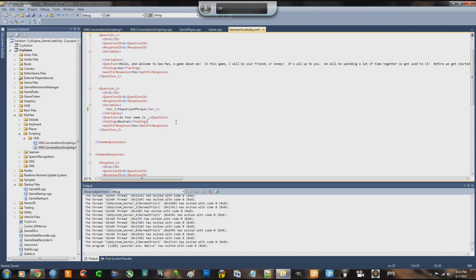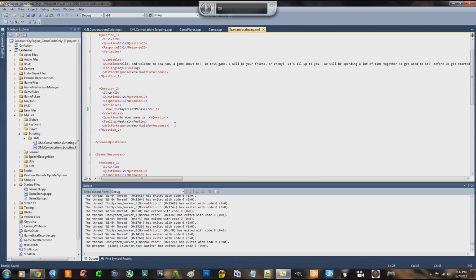Also, in the game, if you'd rather be more interactive than edit these files, and you say something that Seaman does not understand as one of the predefined responses, he's going to ask, I do not understand what you were saying. Would you like to teach me what it's all about? You would say yes, and it will go through a long line of questioning: how would I respond to something like this? You tell him how he would respond. Then he says, so you want me to respond like this to that question? He speaks it back to you to confirm he got it right, and you say yes.